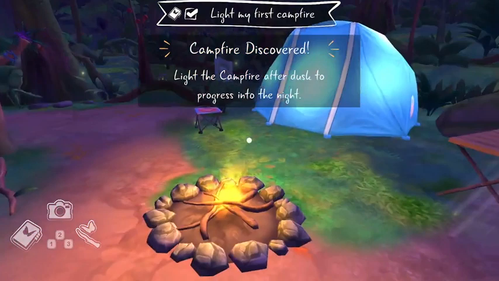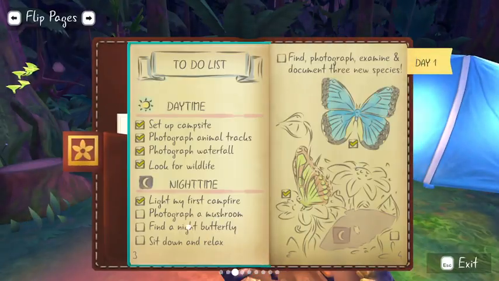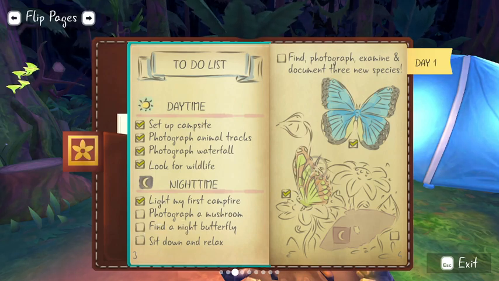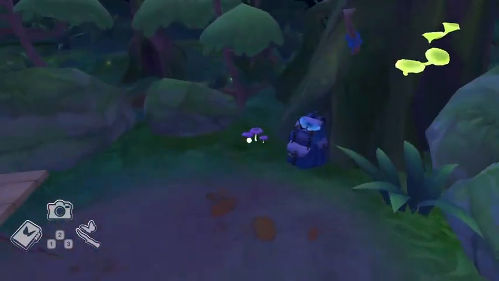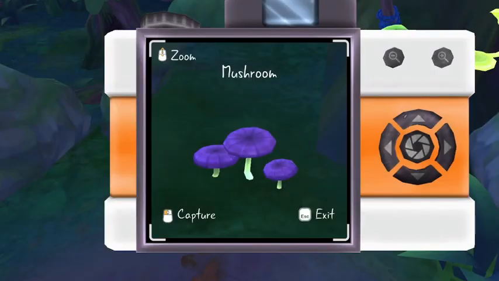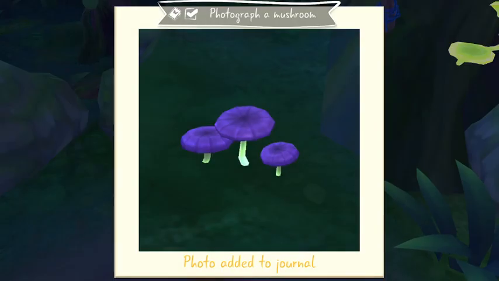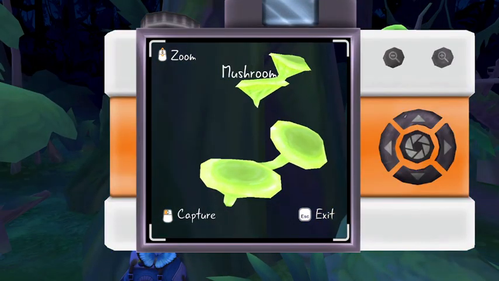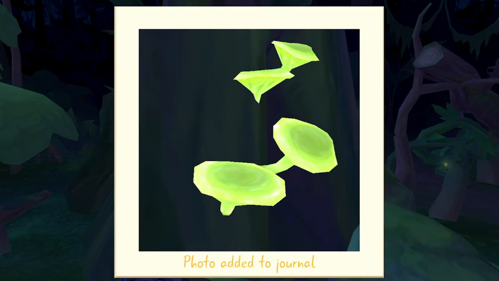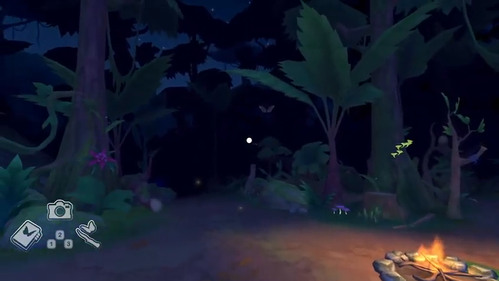Light the campfire after dusk to progress to night. Okay. So now let's see if I have a nighttime checklist. Okay, photograph a mushroom, find a night butterfly, sit down and relax. Got it. I like that relaxing is part of your to-do list. It's important. Yeah, there's some mushrooms. Capture. Nice. And these, like, tree ear kind of ones seem to be glowing, so we'll take a picture of those, too. Yeah. Wonderful.